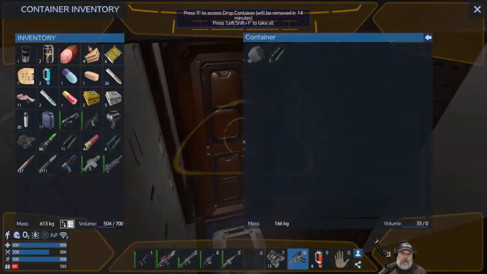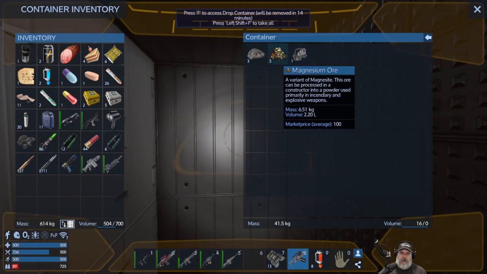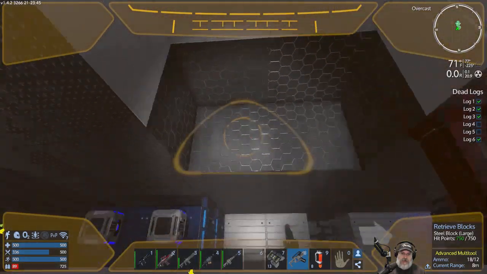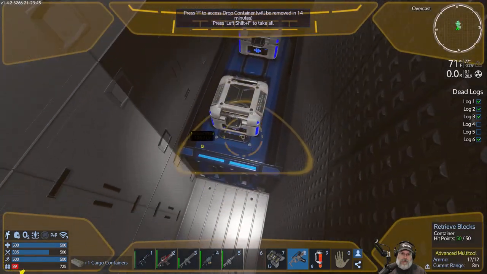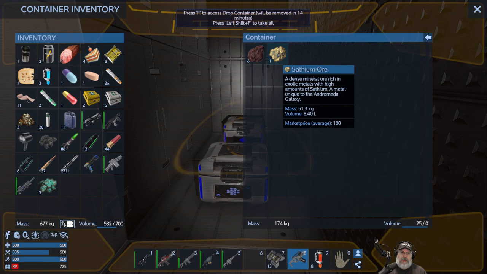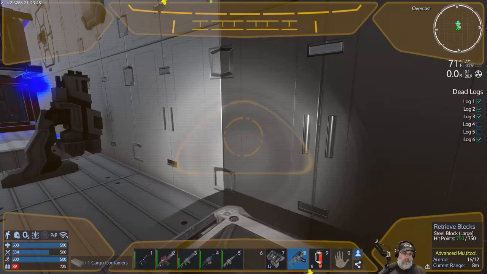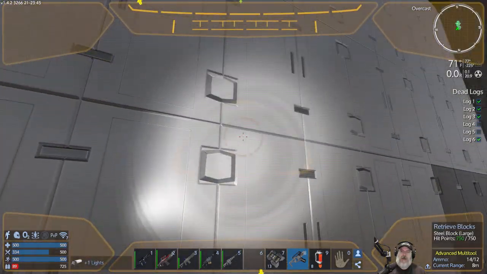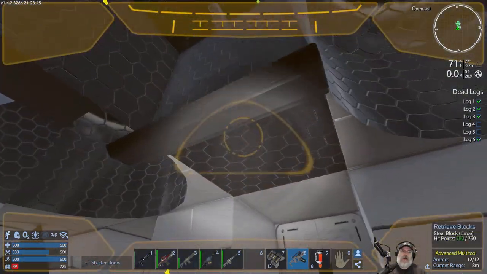What do we got in here? We'll take that. Don't care about the iron. We'll take the magnesium. Don't really care so much about those other ones. We got a pretty good supply of ores. We'll take that, and I guess, nah, I don't think we need that stuff. I really don't. We'll take the turret, and the light, the door, and the shutter.